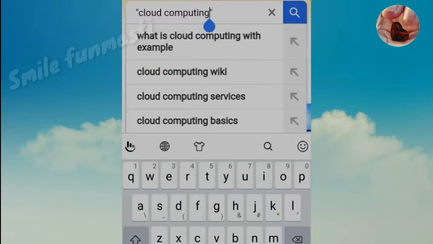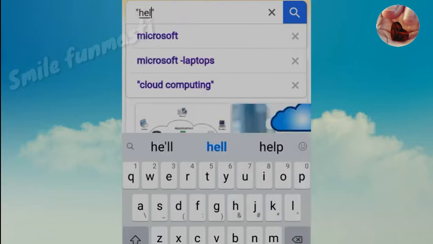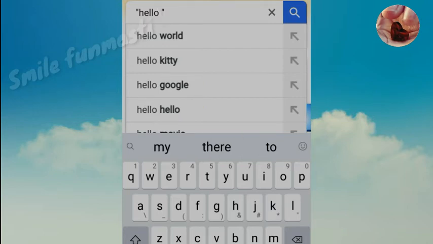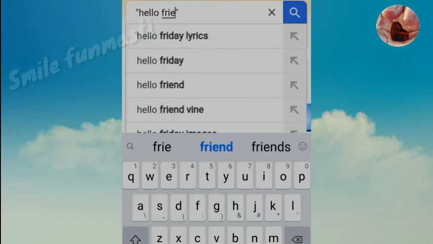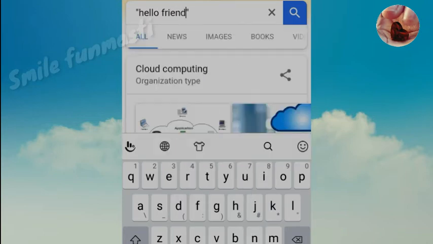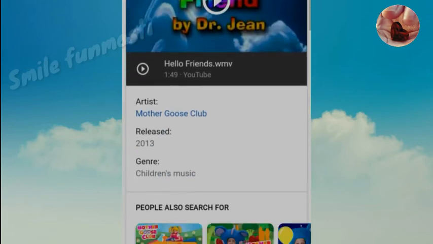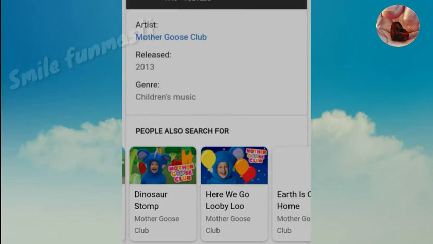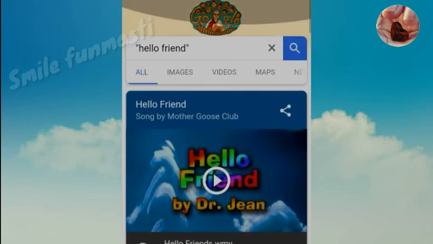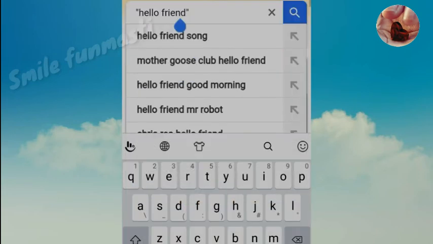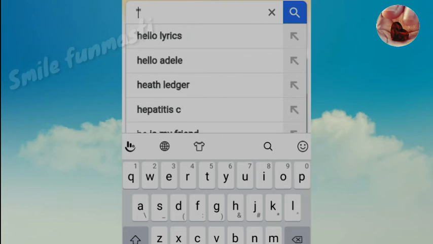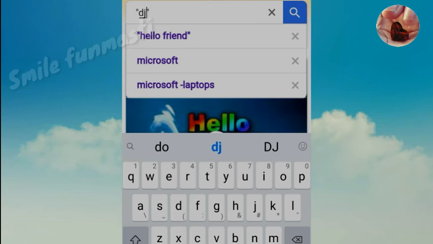By this mark we can search for the preferred thing that you want. Like we search here hello friend in between the quotation marks and we found the result, the song. Now we search here DJ Snake, which is my favorite.